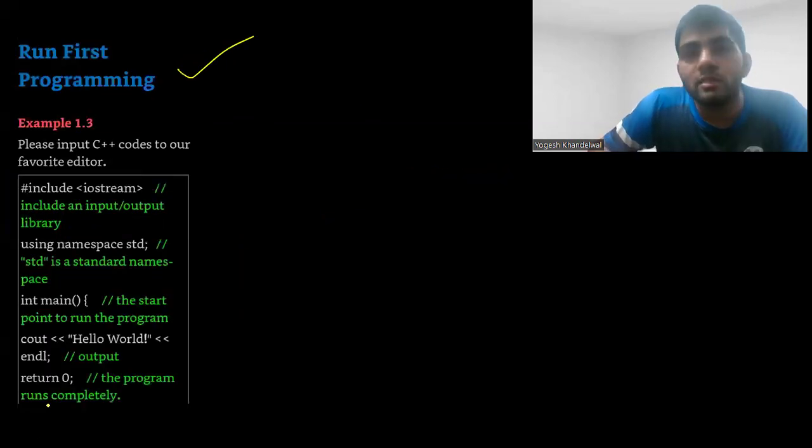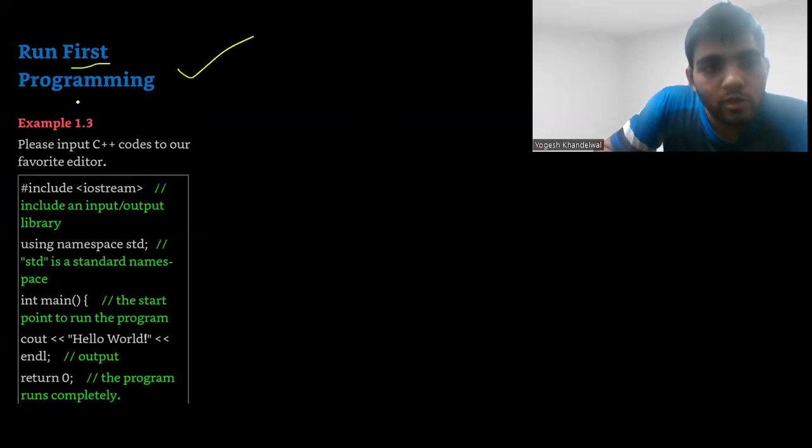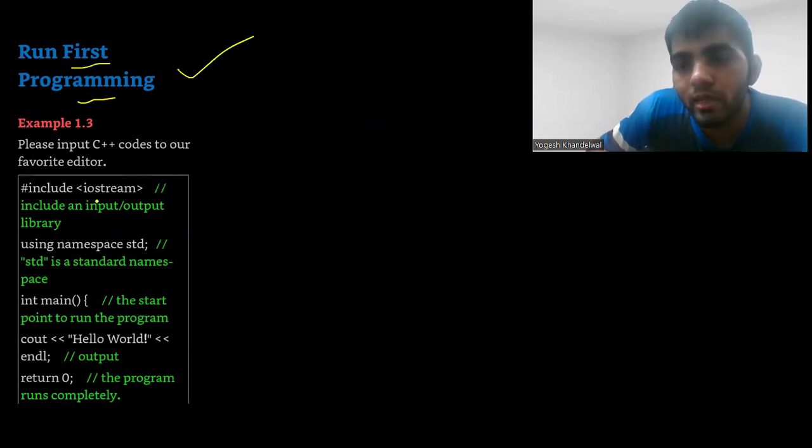Now let's see the second topic. In the second topic I am covering your first program. In the first program that I showed you in lecture 2, I wrote hash include iostream. This includes an input output library.